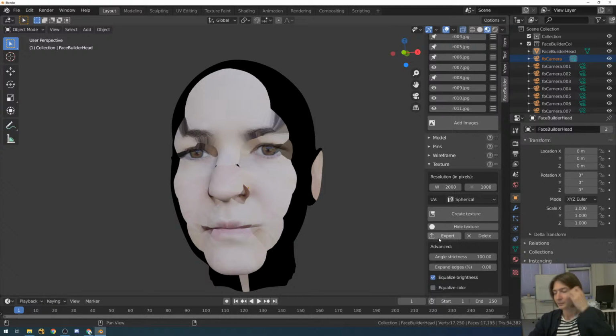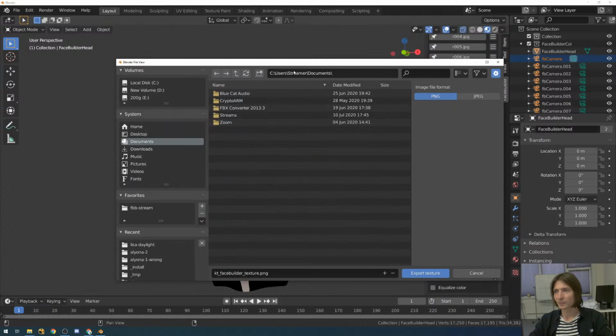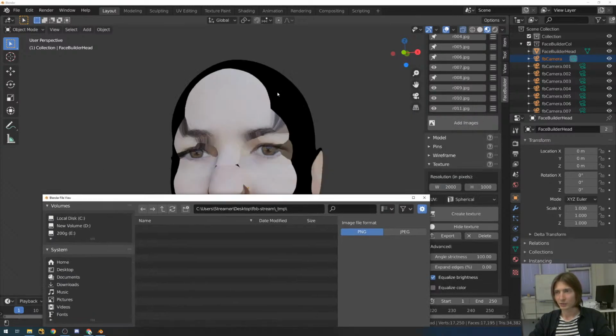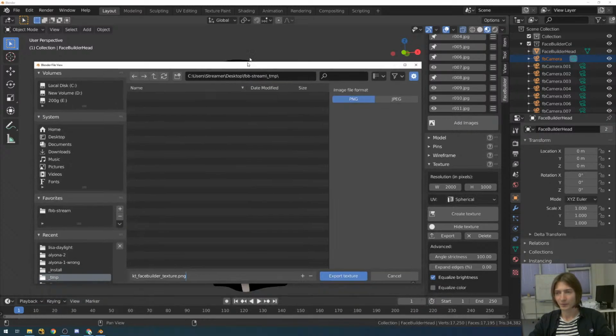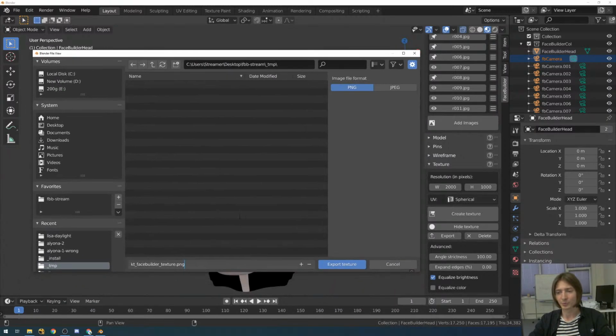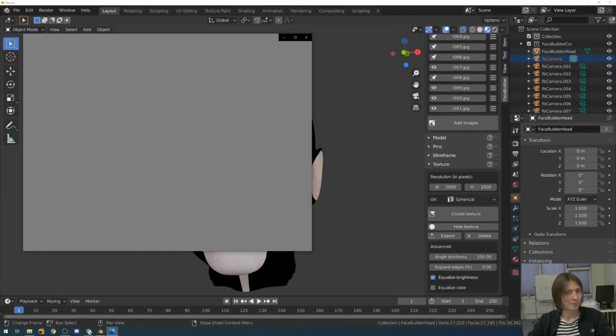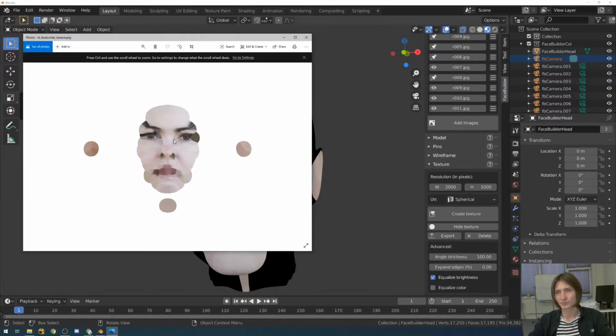Yeah, an important button here is the export button. You can export the texture into a file. Like for example, let's just save. Usually, it's better to use PNG files because these black areas will be transparent and it's easier to work with them in Photoshop, or in GIMP if you prefer open source software. So we can export the texture into a file and it will be just a PNG file. Let's see where it is. Yeah, it looks just like that.